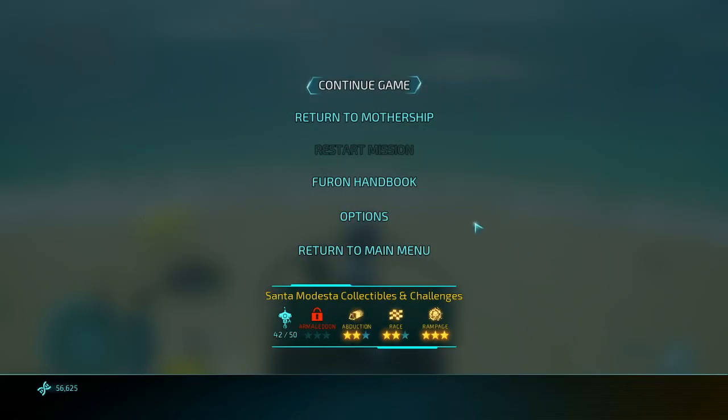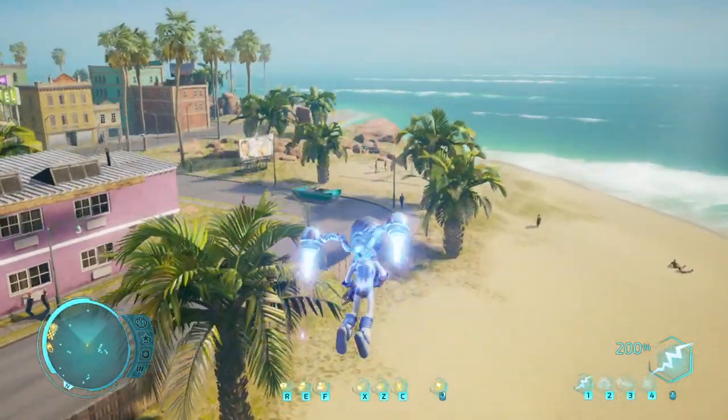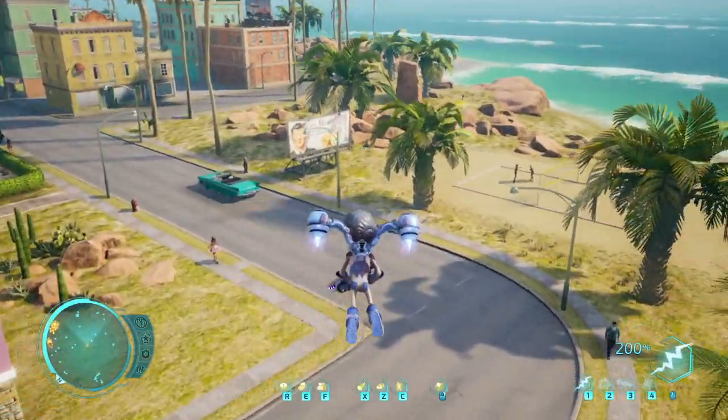Now let's go to number 6. Number 6, you go here, left from this area. Take the billboard as your landmark.